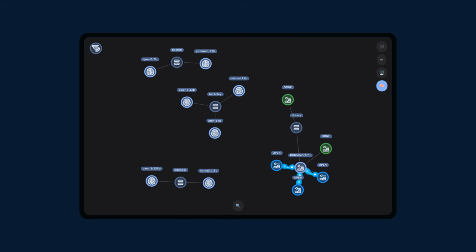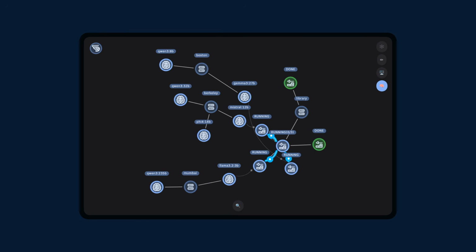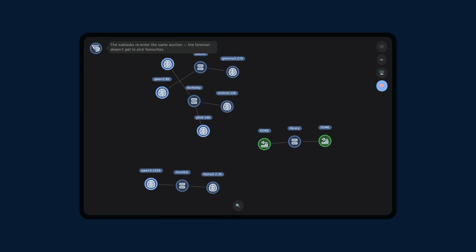Now the finale. The Chancellor wants the full sustainability report, 3 separate analyses, 1 per campus. That's too much for any single machine, so we mark it decomposable and we let the swarm work out what to do with it. The auction runs and a winner emerges. But this time, the winner doesn't just do the work. It becomes the foreman. It reads the job, sees the seams, and drafts a plan. 3 subtasks and a machine for each.